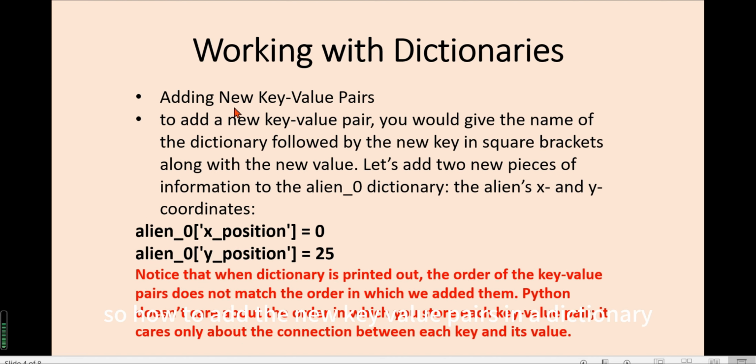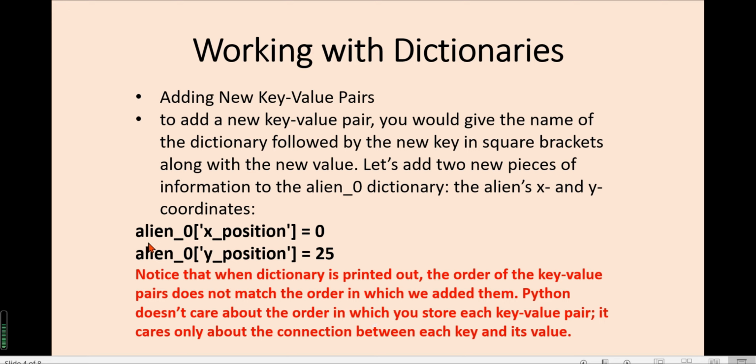So how do we add new key-value pairs to a dictionary? To add a new key-value pair, you give the name of the dictionary followed by the new key in square brackets, along with the new value. So let's add two new pieces of information to the alien0 dictionary: the alien's x and y coordinates.